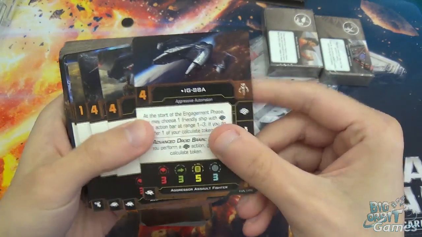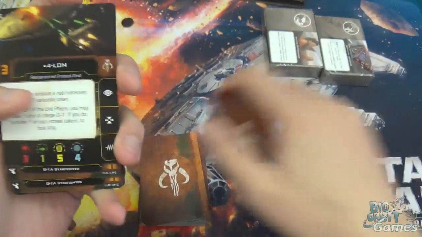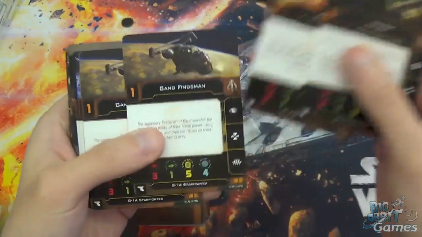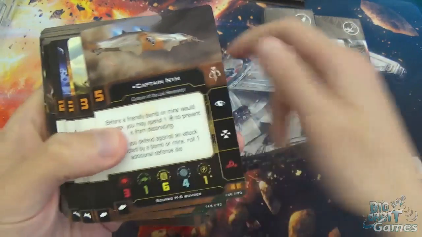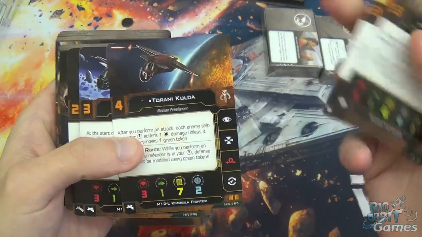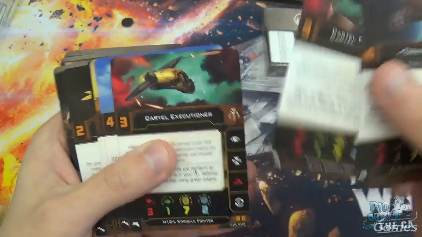Then we got the Aggressor, so IG-88A, B, C, and D. As always, the IG team. Then for the G-1A, you've got Zuckuss, Forlom, and Gand Findsman. Then with the Scurrg, you've got Captain Nym, Soul Sixer, Lok Revenant, and that's it. And then Kihraxz, you got Torani Kulda, Dalan Oberos, Cartel Executioner.